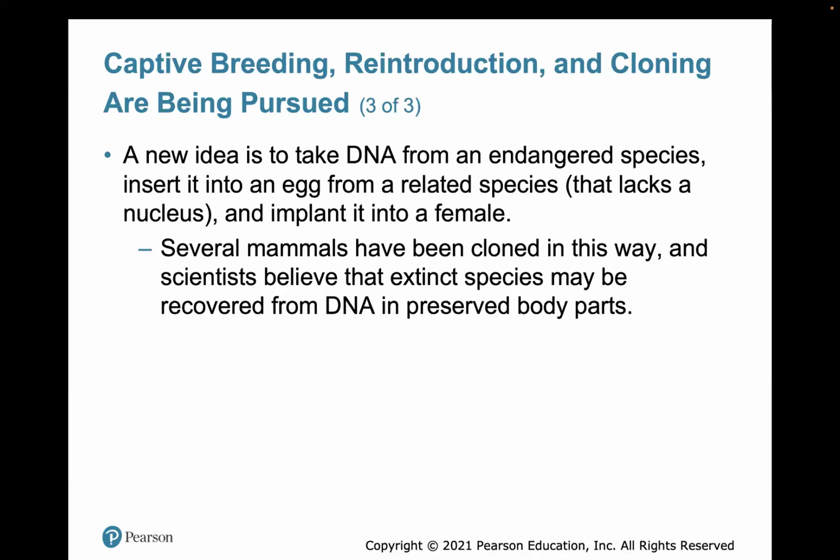So several mammals have been cloned this way, and they believe that extinct species may be recovered from DNA and preserved body parts. So that can happen, and if it's successful, it'll be able to breed. Otherwise, it might not be successful. So sometimes it is successful, sometimes it's not.